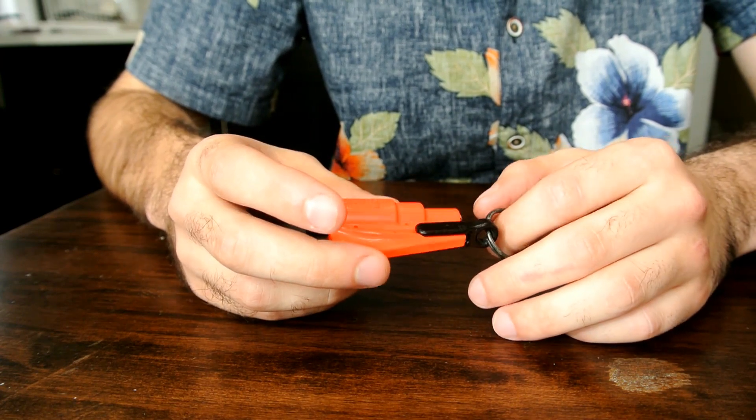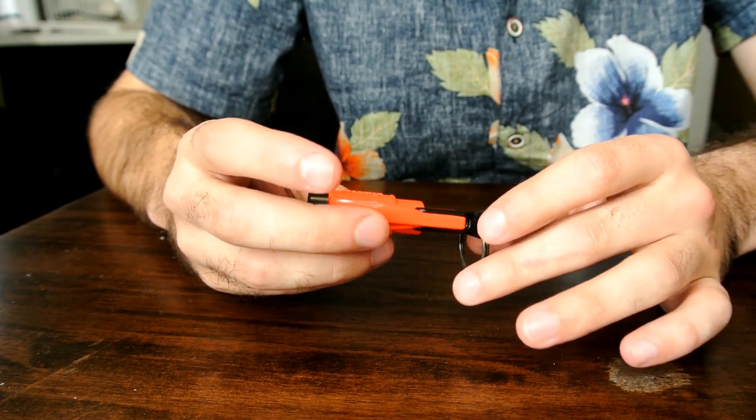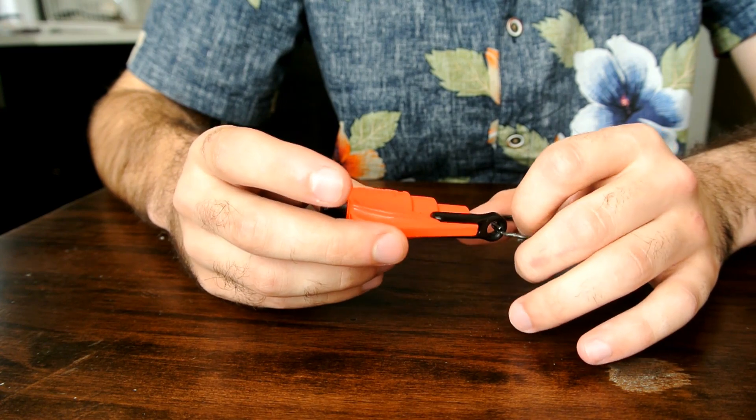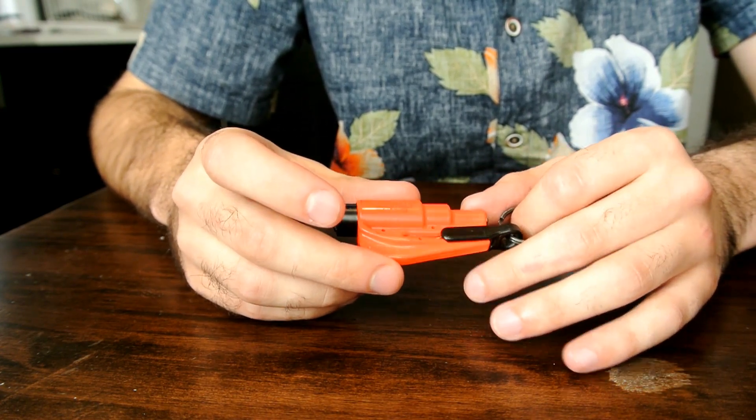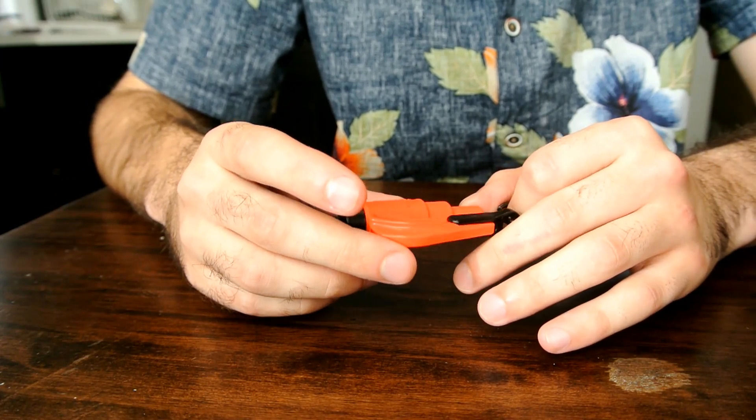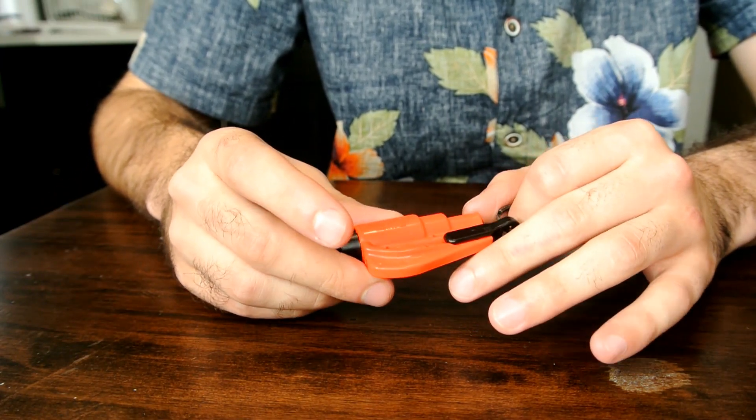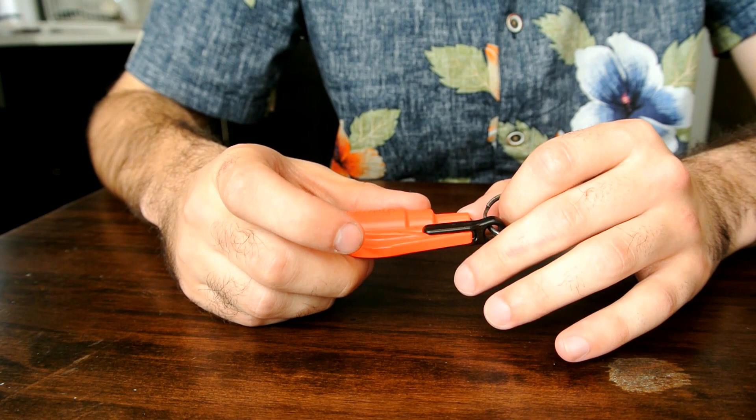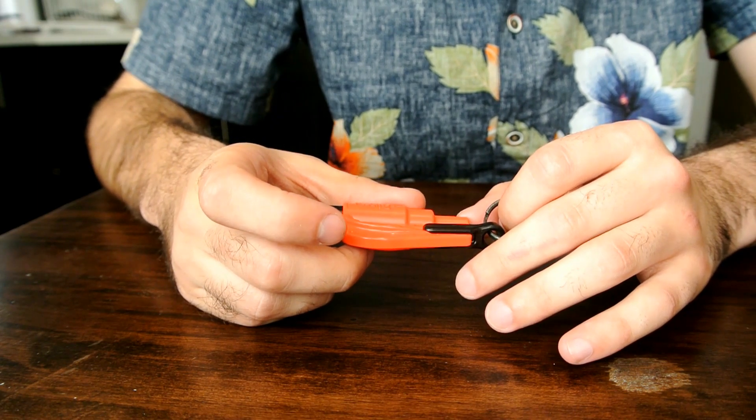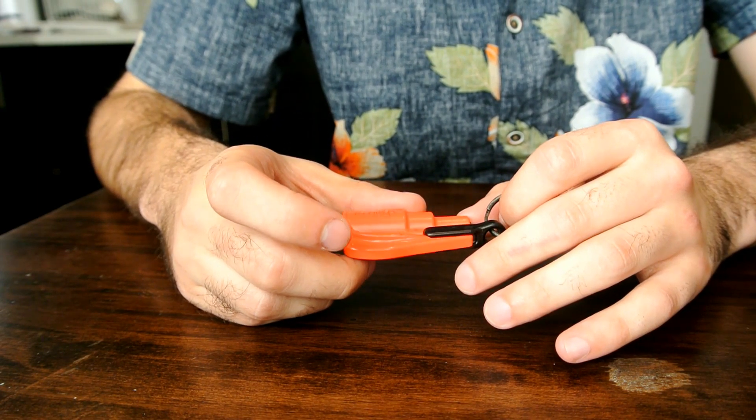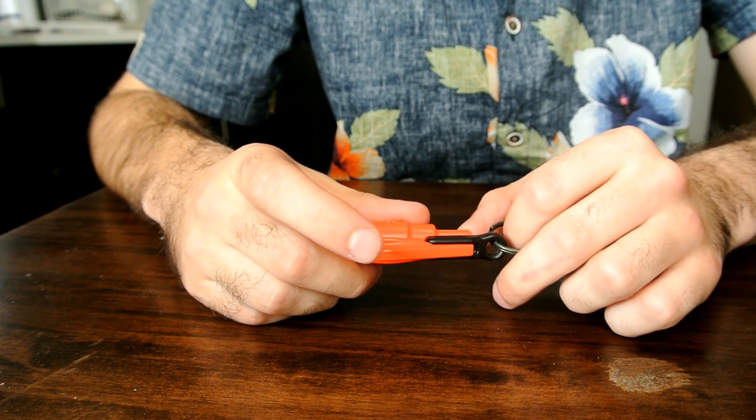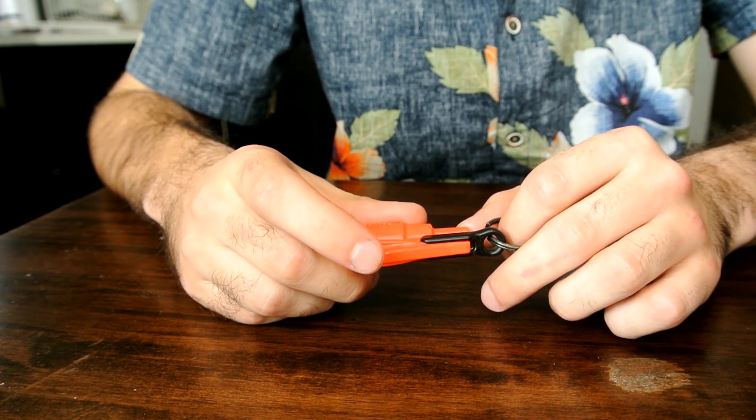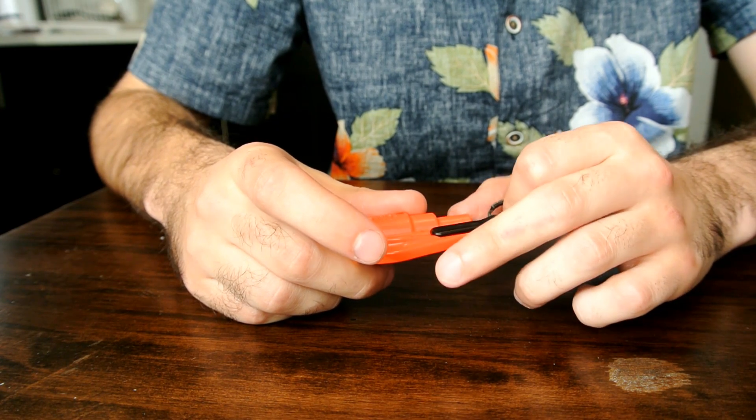So it's designed to be really easy to access and quick to move, to basically cut your seatbelt and break your glass window if you are in an emergency. I imagine a situation where your car might flip over and you're hanging inside by your seatbelt and you need to cut it so that you can get out of there.